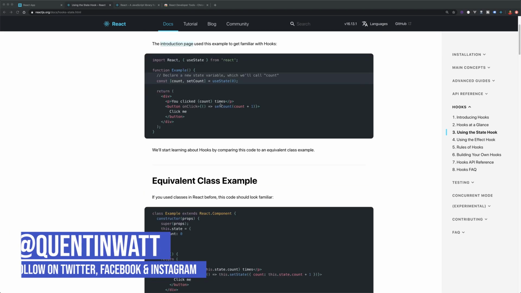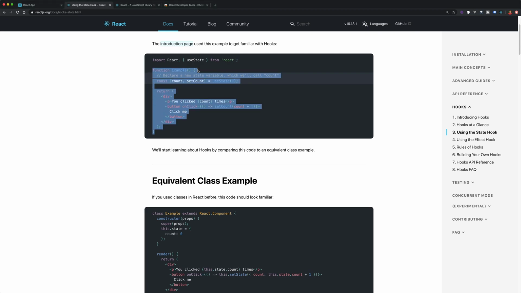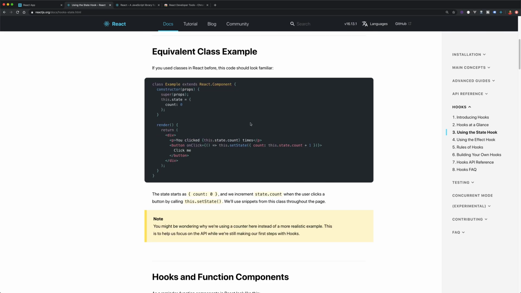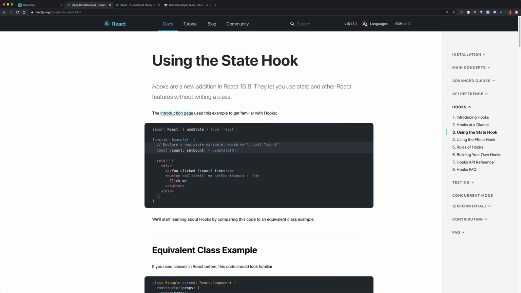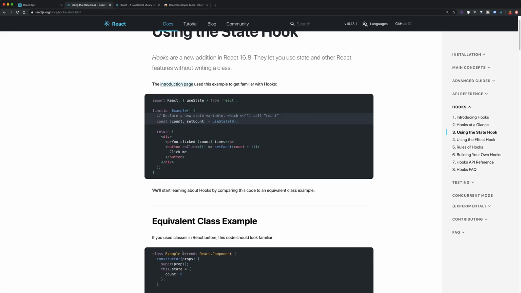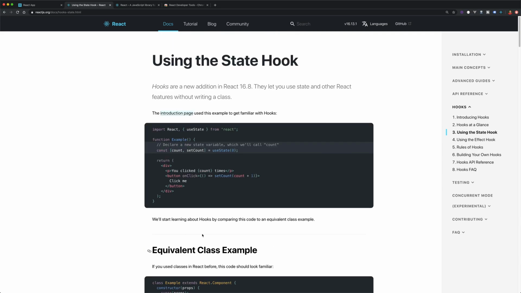So if you take a look at React's documentation, this would be the hook-based approach, which is a functional component that makes use of the useState hook. And then there is a class-based approach that makes use of state up here in the constructor of the class. The reason why there are two different approaches to this is because hooks are actually new to React. They've been around since about 2018. And what they do is they just replace some of the features that were previously only available to React in a class. So because there are two different ways of doing things, which way is right?